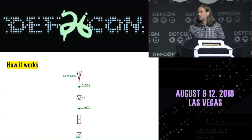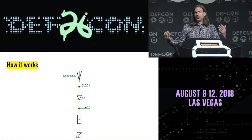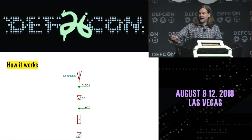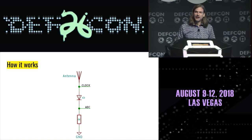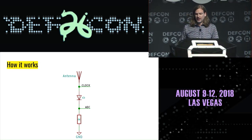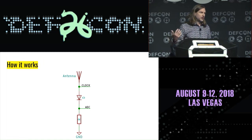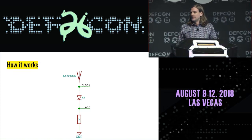And we should be able to do that if we have a way to mix or translate the frequency, shift the frequency that comes in on the antenna down to a low frequency that the analog-to-digital converter can tune to or can pick up. And so we're doing that by mixing the signal between a clock and this antenna, which is just a piece of wire. And the clock is actually being generated by a clock generator on the microcontroller itself.